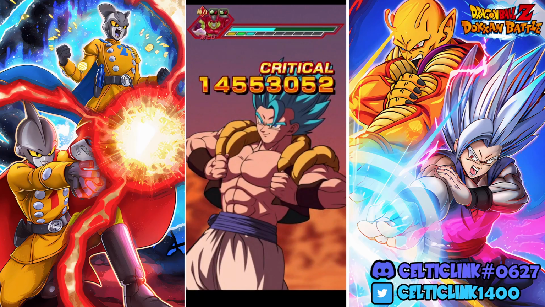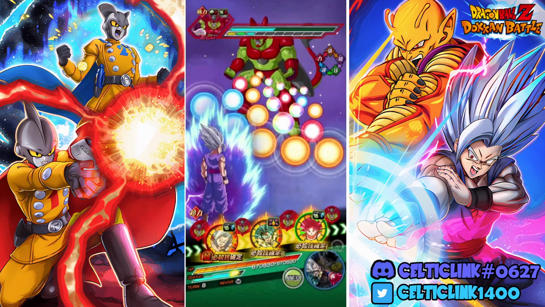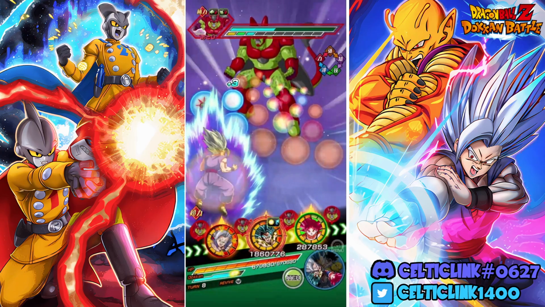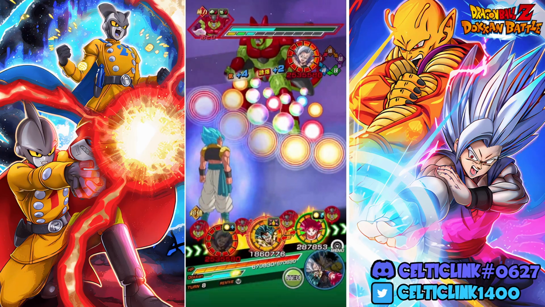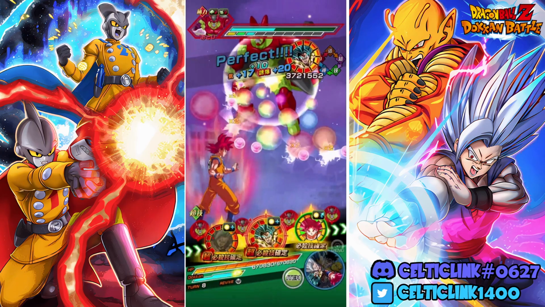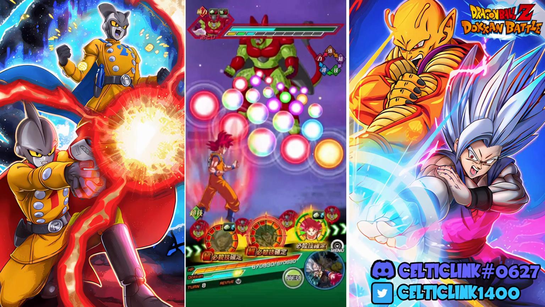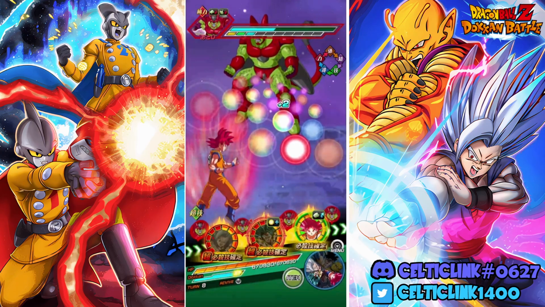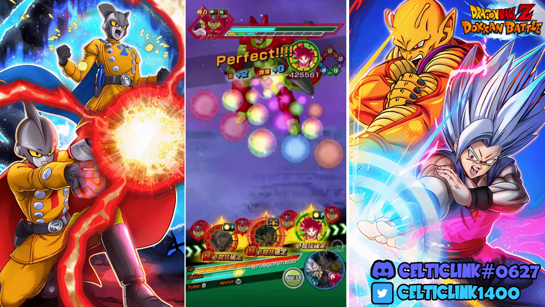Ooh, look at that! Alright. Okay, so remember, we have guaranteed dodge on this turn, so what we're going to do, we're going to put Beast here, in the first slot, so that way we can build up the critical hit chance that we've already got, so basically auto-crit here, and let's grab that.